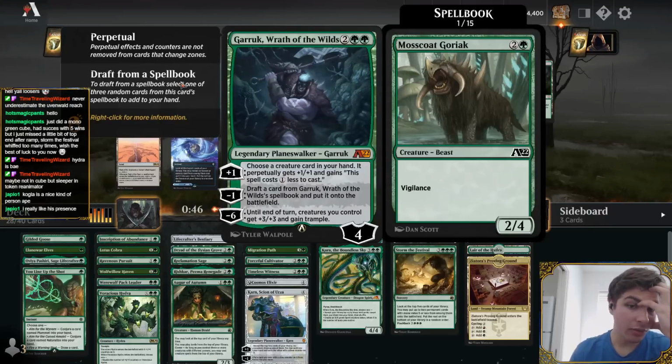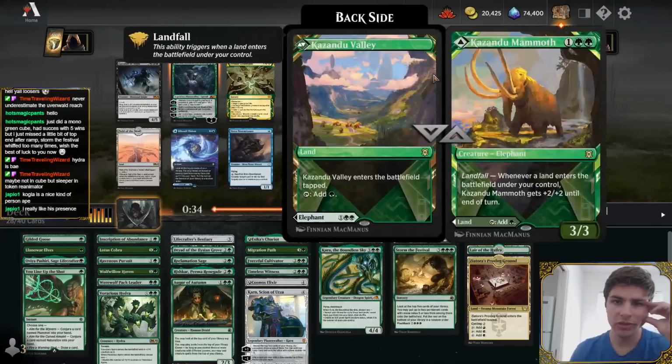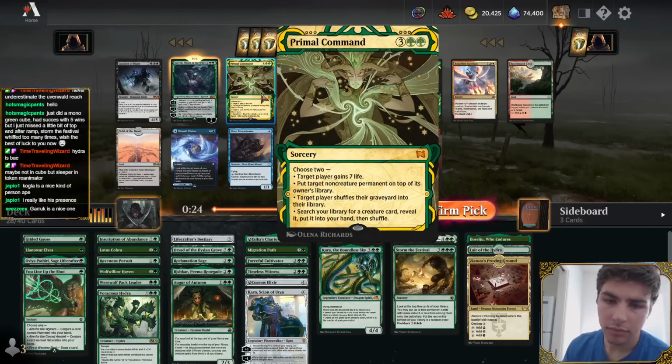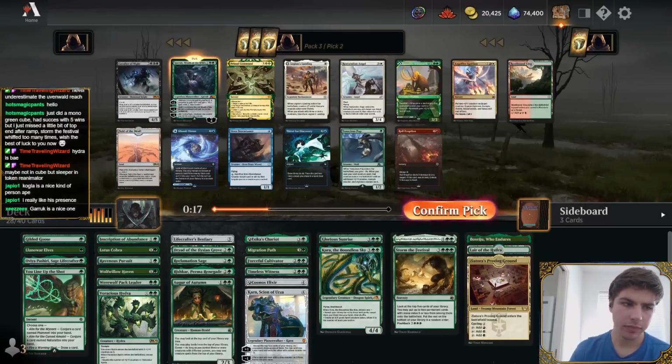Okay, what's Garruk? Wrath of the Wilds too. Okay. Seems like a solid Planeswalker, considering I just got another 1-mana accelerant. I also like Kazandu Mammoth as a land that is a creature. And then Primal Command is also great. I just like the idea of ramping into planeswalkers as quickly as possible.